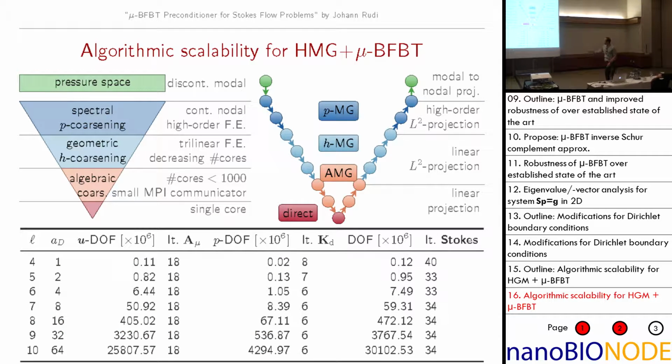You can see it here. I increased the level from 4 to 10. I took one of the sinker problems as a model problem. With that, I increased one of the boundary amplifications, and then I only solved the A block, so I could see how the V cycles of HMG are performing as a preconditioner, and this is perfect, 18 iterations for 6 orders of reduction. I was testing the same for the pressure Poisson, which is here named KD, and this is also very nice. And in order to see how everything works together with BFBT, you can see the number of iterations is very robust. So this is a very nice algorithmic scalability.